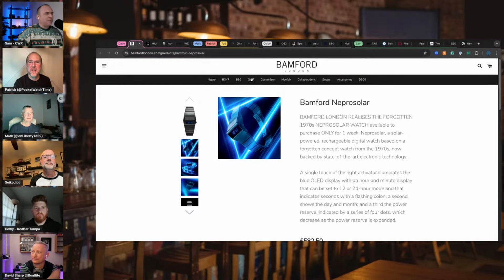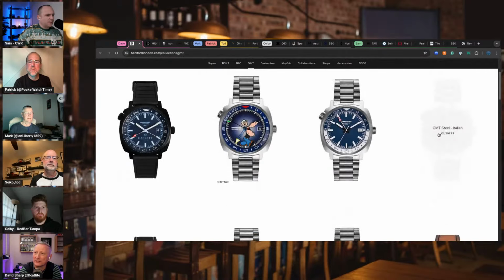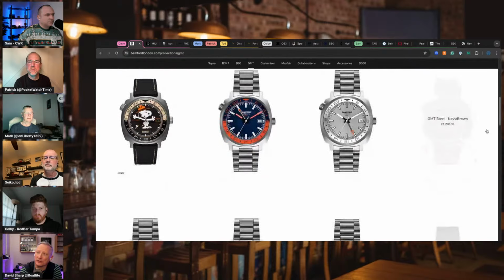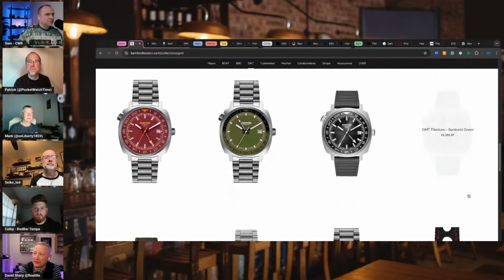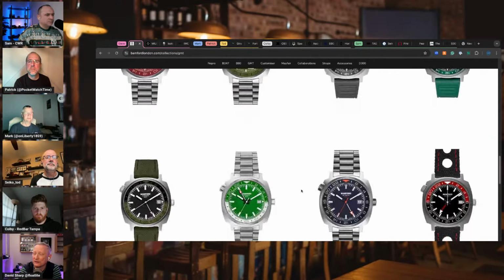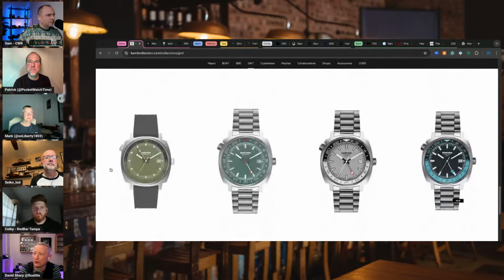Is this one of his Bamford own ones like this? So he's got the 2 brands. He's got Bamford London, which is his own brand, and he's got the other Bamford, where he collabs with a lot of brands and does custom dials or piece uniques, etc. He's got a few funky watches that he's done. Most of them are this kind of style. Yeah, I like this. But when I saw this one come up, I just thought that's a cool looking little watch for the money.